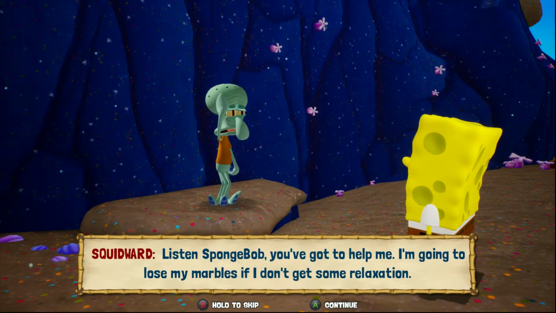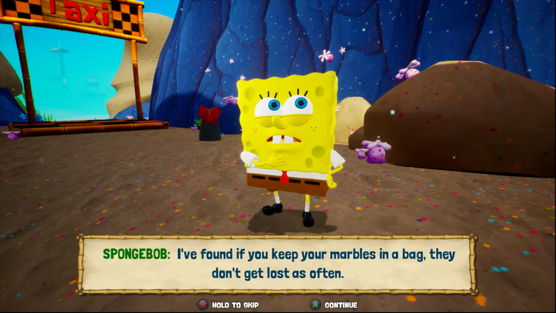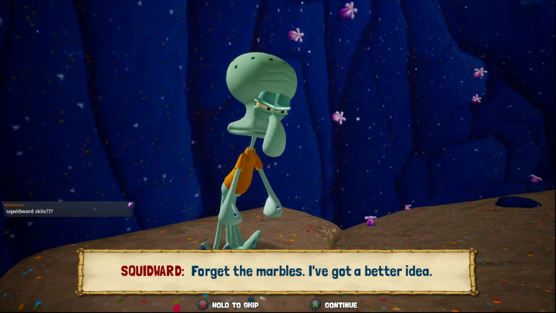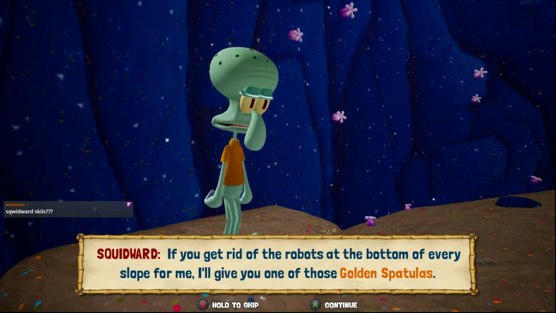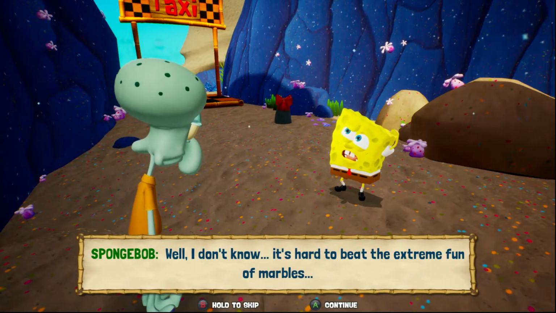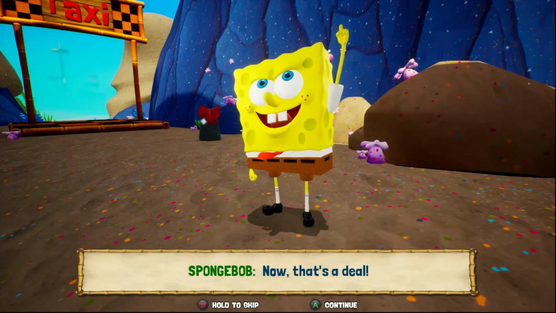Listen, SpongeBob, you've gotta help me. I'm gonna lose my marbles if I don't get some relaxation. I found if you keep your marbles in a bag, they don't get lost as often. In fact, I've got mine right here. It's embroidered with this. Forget the marbles! I've got a better idea. If you get rid of the robots at the bottom of every slope for me, I'll give you one of those golden spatulas. Well, I don't know. It's hard to beat the extreme fun of marbles. Okay, okay, I'll give you one for each slope you clear. Now that's a deal!